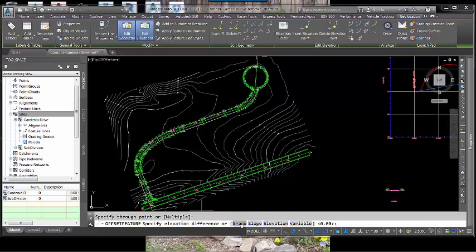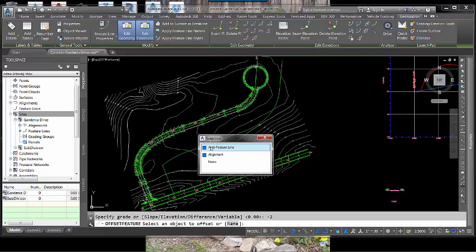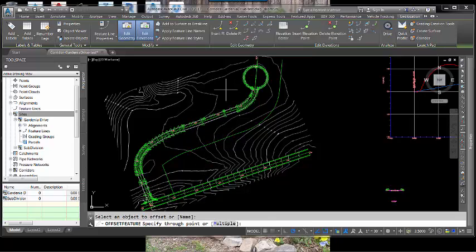So I'm going to select grade and type in -2 because I'm sloping away 2%. I'm still in the command, so let me select this center line again and offset on this side of the cul-de-sac. My grade is still -2.